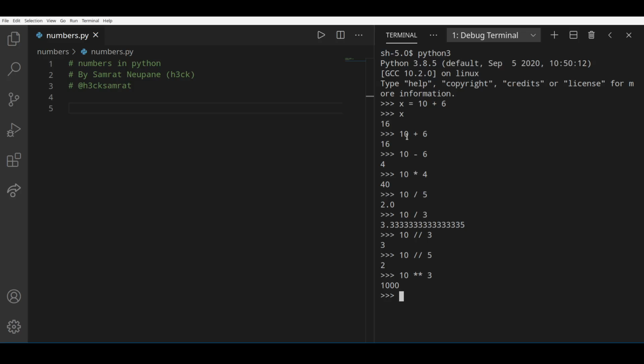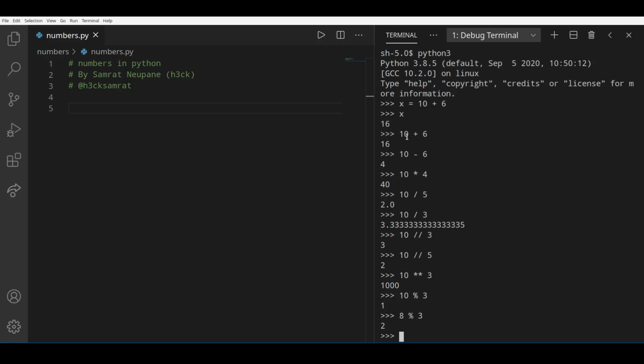You can see that. Now the next one is a bit new, it's modulus. 10 modulus 3 means 10 is divided by 3 and the remainder is what it returns. You can see 10 modulus 3 is 1. If we write 8 modulus 3, we'll get an output of 2, because 8 divided by 3 is only divisible to 6 and the remainder is 2.